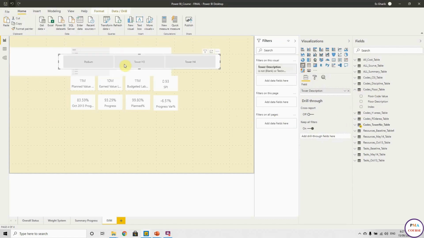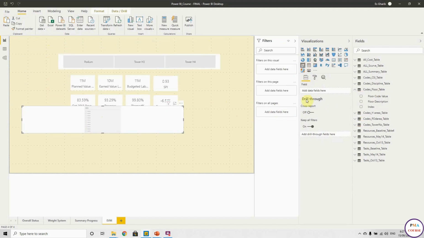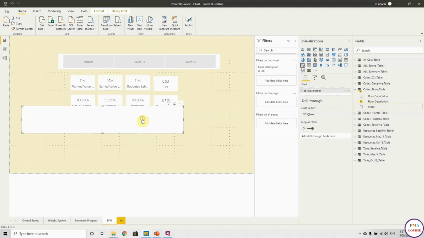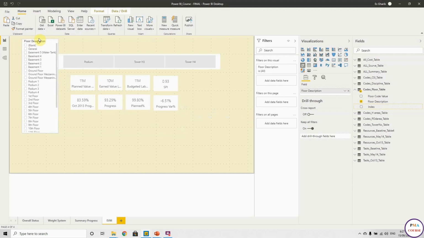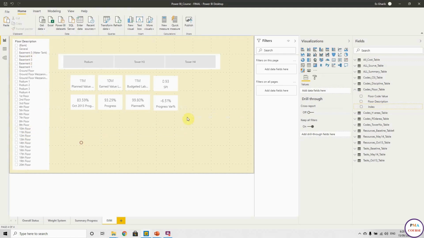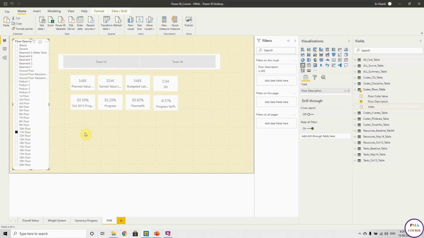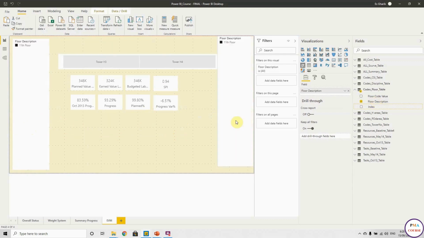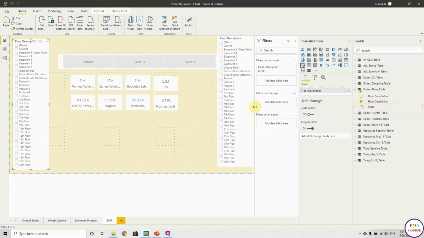Okay, let me put another slicer. In this one I will put the floor description. And let me make it here because we have too many floors. I will make it a list. Okay, so let me copy this one.